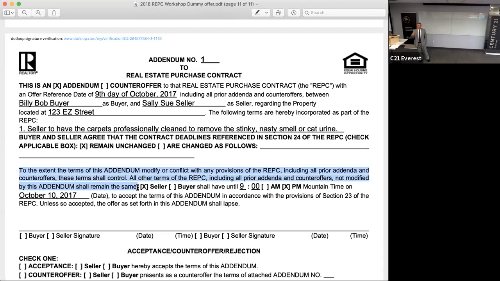Otherwise, this is how we end up in a lawsuit, because the buyer is going to say, no, you agreed to selling it for $7,000 above the list price if it didn't appraise for the purchase price. And the seller's saying, no, you had an appraisal condition in there that said if it failed to appraise, you would get the earnest money back and so on. And they're saying, no, that overrides, because remember, if it modifies or conflicts. So this is where it can get ugly.